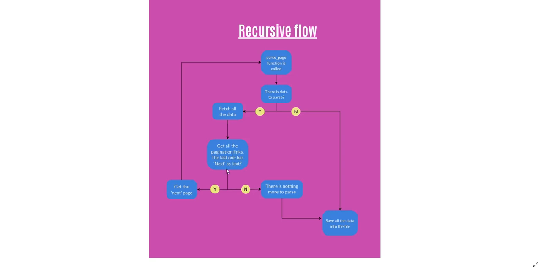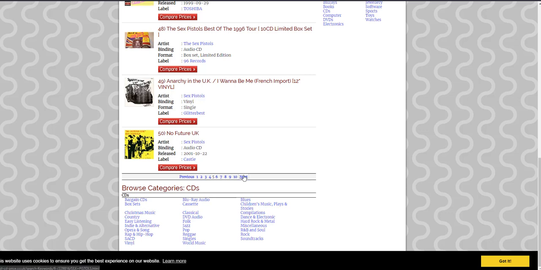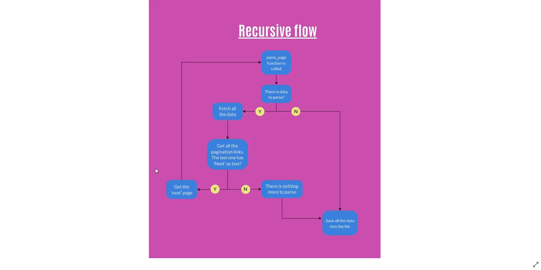If we have a next link, that means that we have another URL to parse. We are going to get the next page. We are going to come here, take this link, and come back here again and parse that page again. We are going to keep this flow again and again until there is no next link or there is no more data to parse. Okay? Is everything clear? Let's do it.